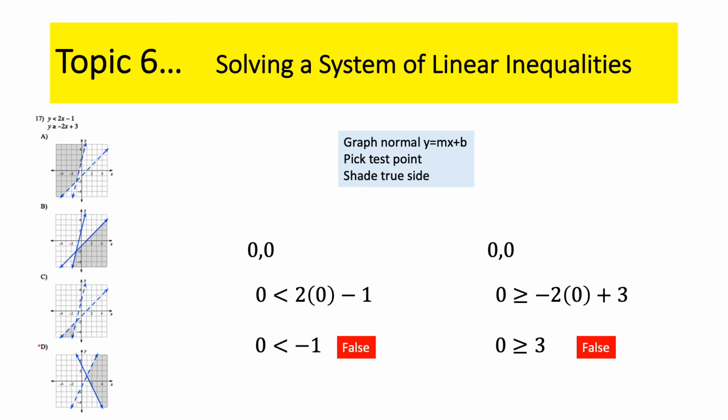I'm not saying that this will always work, but this particular one, if you had really been on the ball, this is the power of multiple choice. You didn't have to do any math there to figure out that D must be the answer. Why? Because one of them is dashed and one of them is solid. Now, don't assume that will always work. It certainly worked, though, in this particular one.